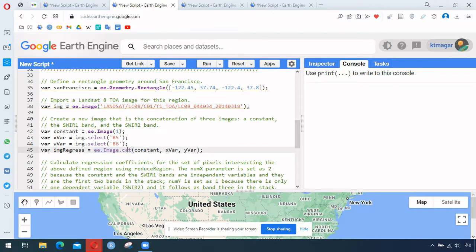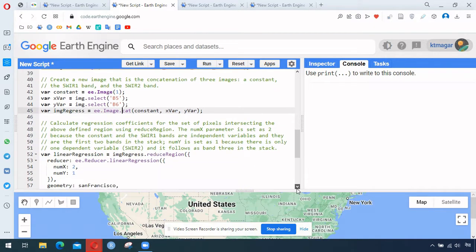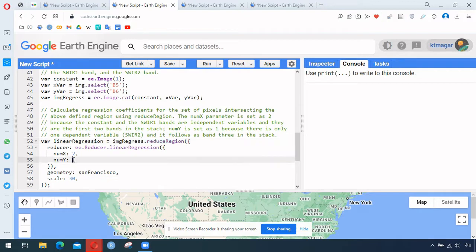This .cat groups the image or concatenates, and we can calculate the regression coefficient by dot reduceRegion, and applying this reducer as ee.Reducer.linearRegression. So we have the numY set as 1, as there is only one dependent variable, and we have 2 here as we have the 2 independent variables.